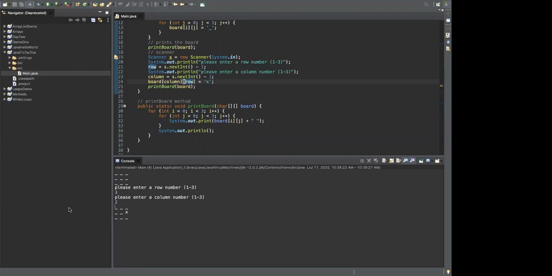For now, we're just going to allow the user to keep entering for 9 times, because there's a total of 9 grids. We're going to use a for loop and let the code keep running until all of the 9 slots are filled.